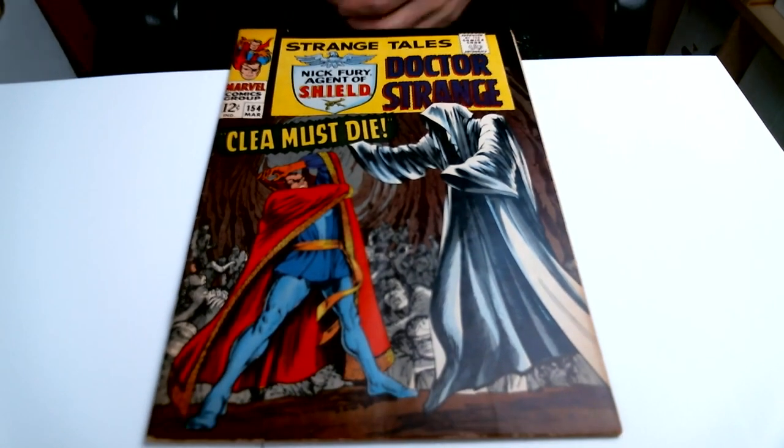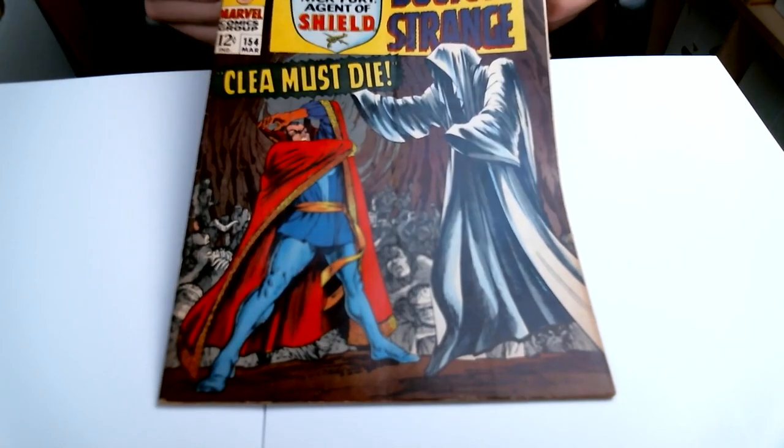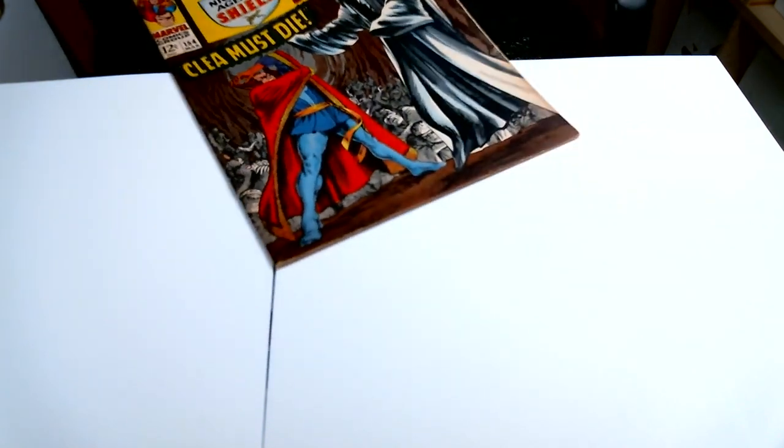Like I said, I'm going to give this book a press, and it'll probably make it look a little better. But hey, 3.5. If I was to sell this book, I would sell it as a 3.5. If I was to send it to CGC or CBCS without pressing it, I'd be happy if I got a 3.0. Anything lower than a 3.0 would probably be disappointing to me. So there you go, guys. That's grading a more mid-grade book.